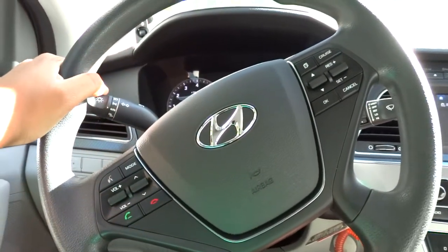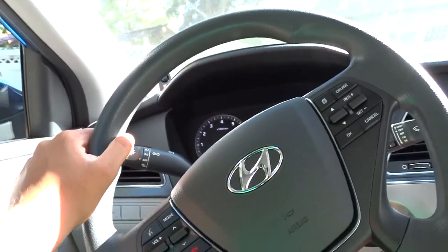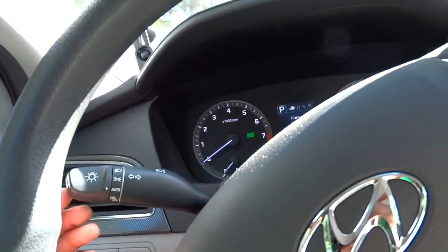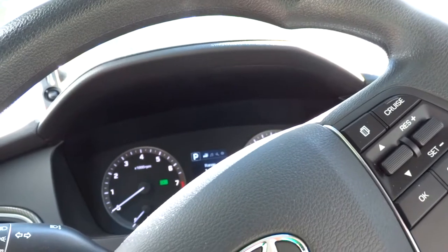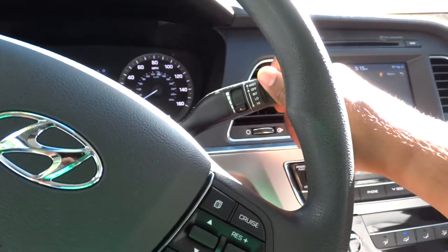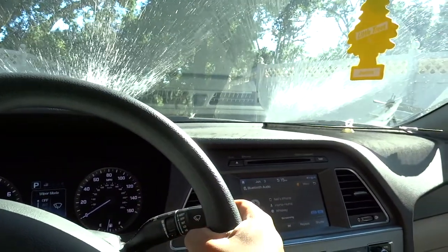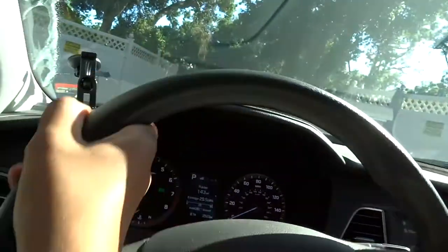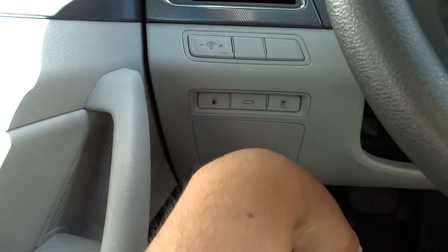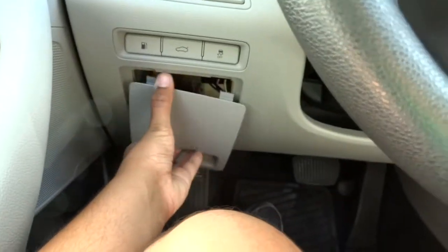Down here you have your indicators. Which also, if you pull slightly down, the indicator will go 3 times, just in case you're changing lanes on a highway, it's much easier than having to control it yourself. And on your right side, you have your wiper control. And of course, you have pulse, and you have mist. And you, of course, have your other controls, fuel filler, trunk, and traction control. And you have your OBD fuse access right here as well.